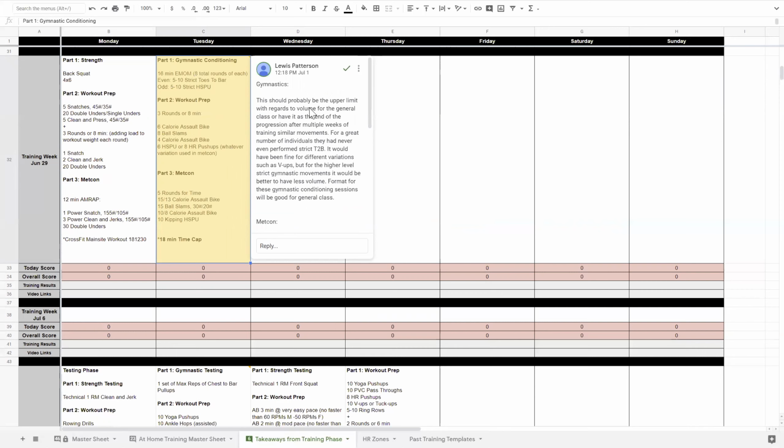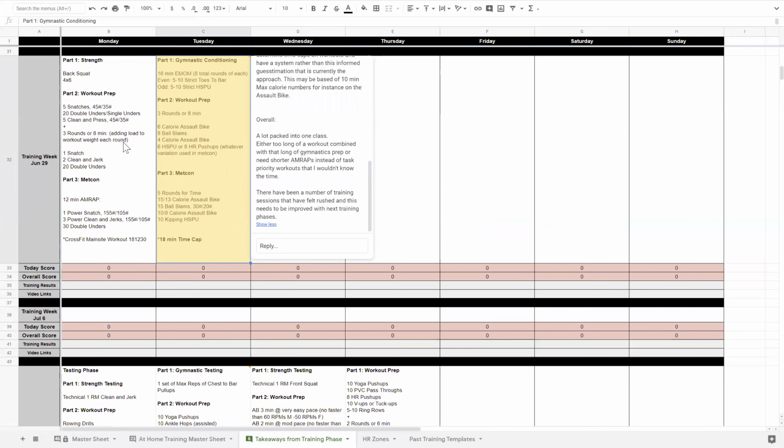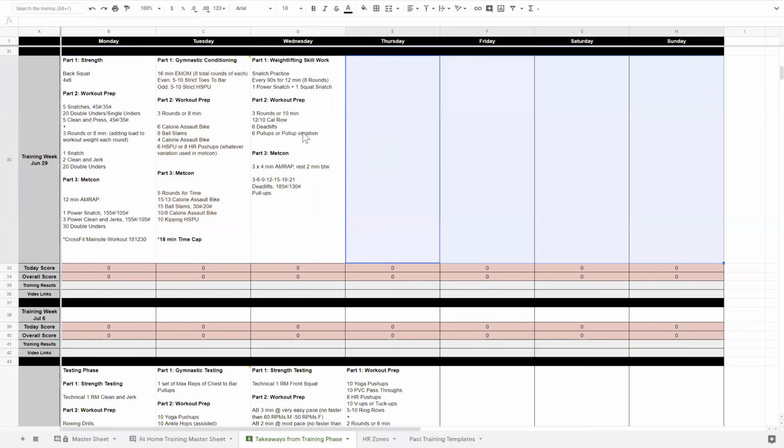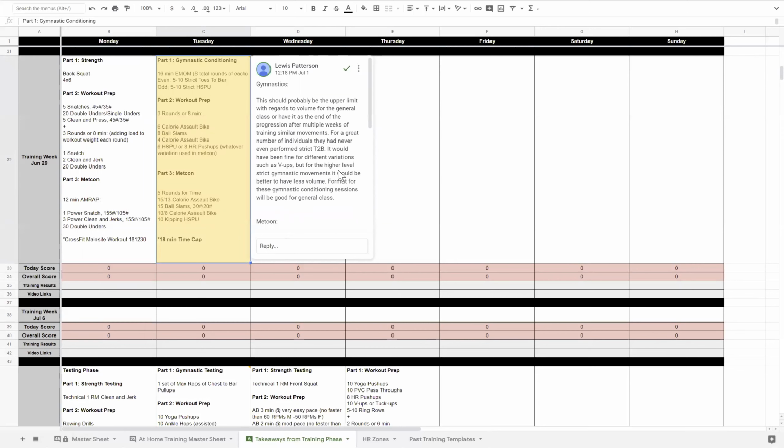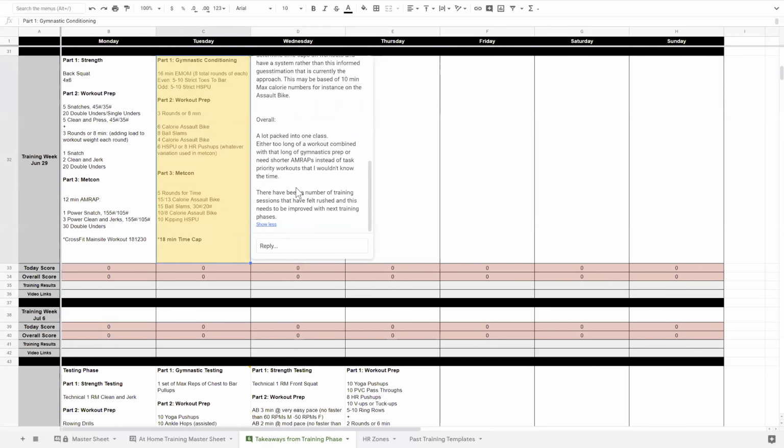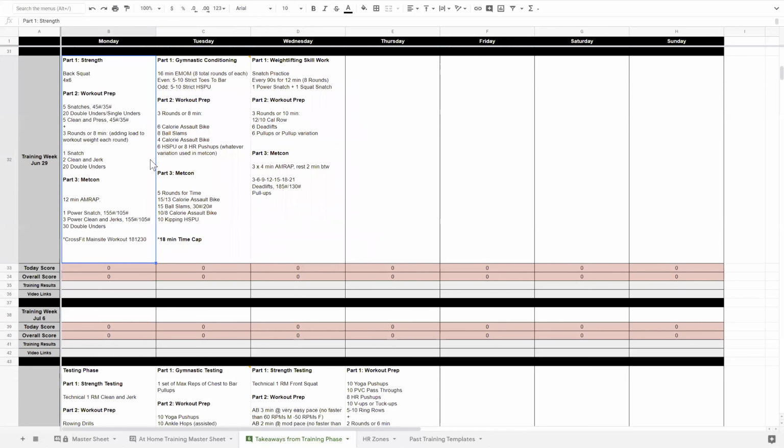This isn't a structure I want to try to do with every class, and obviously I haven't been keeping up with this as well as I'd like, but definitely on the days where things may not have gone as planned or we may have gone over, like in this day in particular, there's just a lot packed into one class, and that may have been too much. This may have been more appropriate towards the end of a 6-week, 7-week, 8-week training block where we've tried to build up a lot of volume and we're intentionally trying to push people, but maybe not appropriate early in the training block.